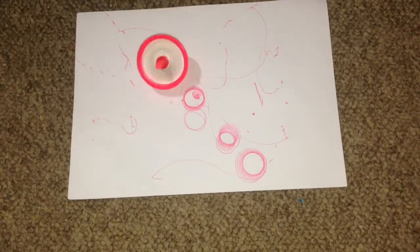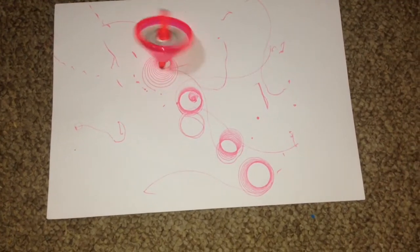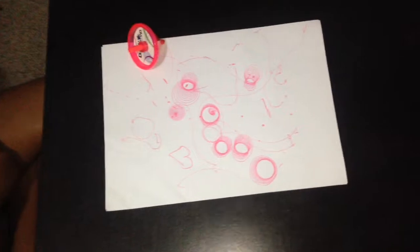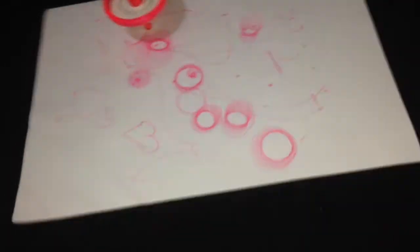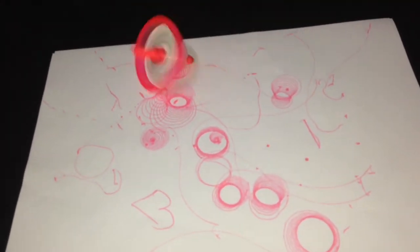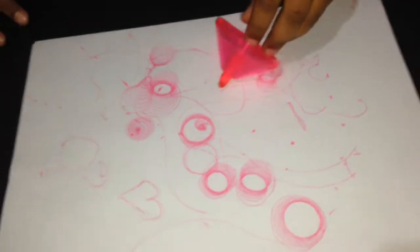Just make sure you have taken the cap off before spinning. My kids are enjoying spinning this and trying to get more and more spirals in different sizes. It will be more fun if you use different colored pens. Even though toys have changed over the centuries, some toys still exist in this modern era but just look different, like the spinning tops.